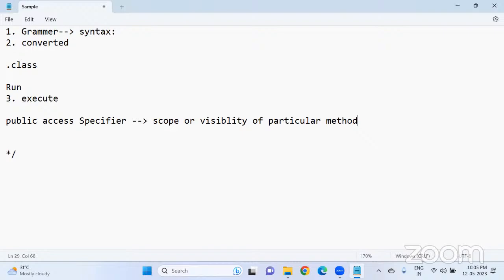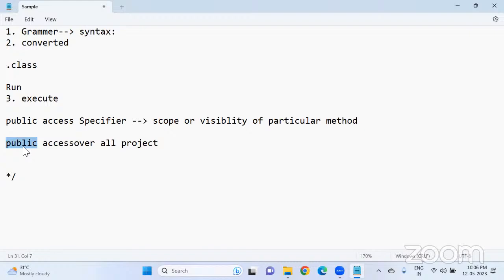Now in Java, you have the access specifiers public, protected, private, default. Public, you can access overall in the project, anywhere. If it is a public variable or public method, you can access it anywhere.